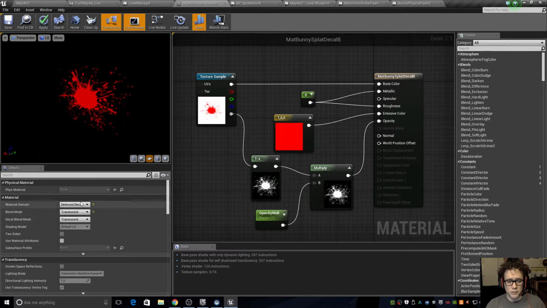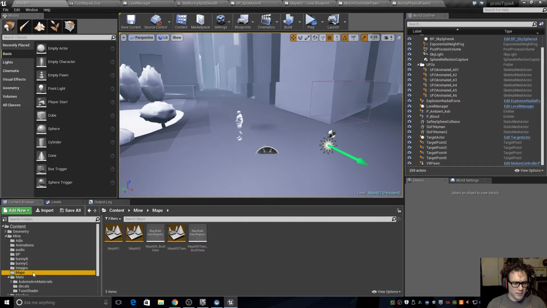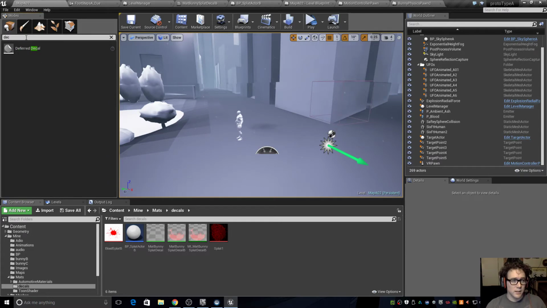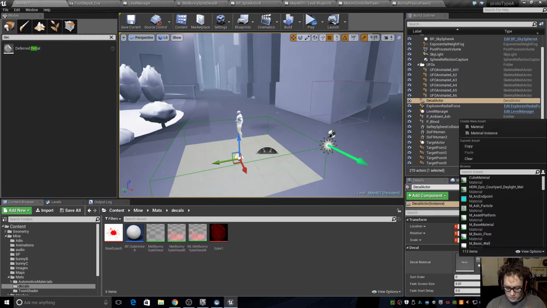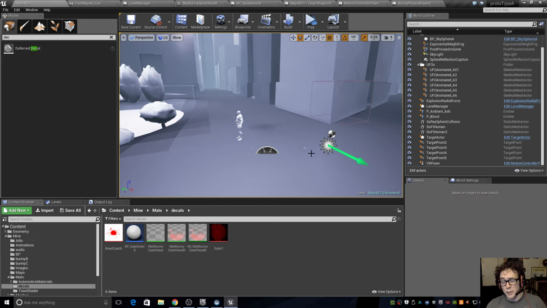So just make sure to say deferred decal and translucent, and then what you get at that point is mats, decals. You can create a decal out here, so you could just say decal, deferred decal. You drag and drop it in here, and then under the texture, you say the one you want. I think this one, yeah. And they work like so. So just remember, create a material, set it to translucent, set it to be a deferred decal.